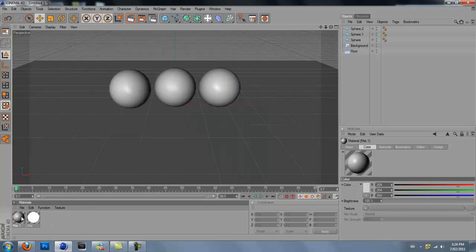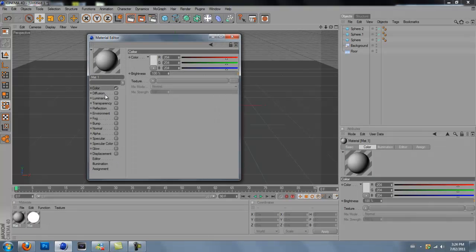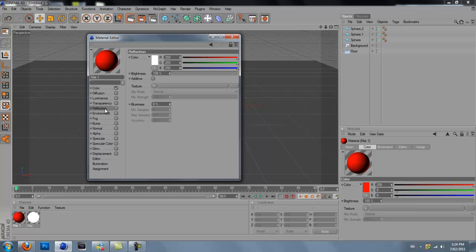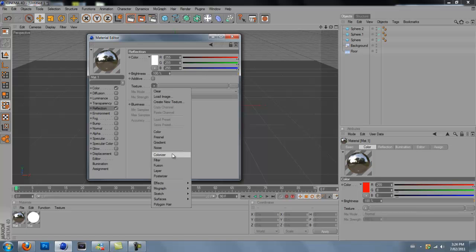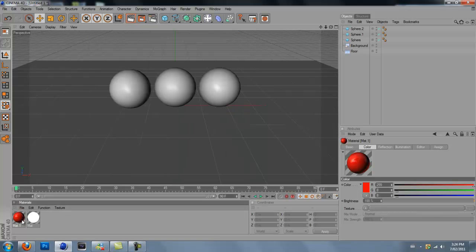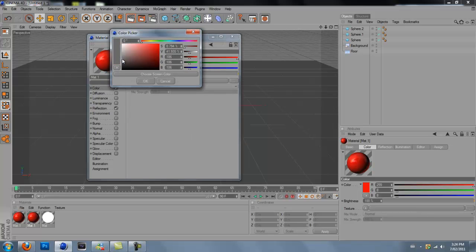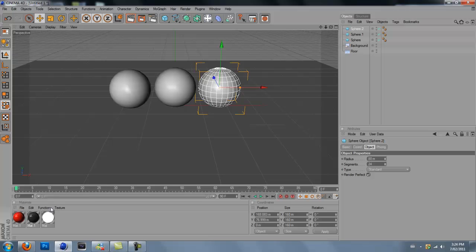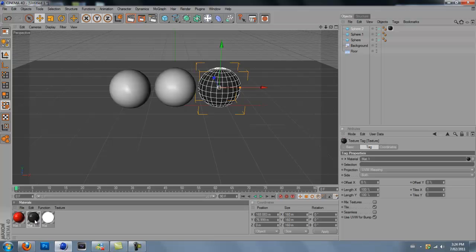Then make 2 materials for your spheres, taking specular off again. Make it a nice red, because everyone likes red. Go into reflection, Fresnel. Looks pretty good. Take down the brightness, then mix strength and brightness. Keep it as that, and then Ctrl C, V that one. Change this one to black, but don't make it full black, just before black, like a dark grey. It should be a nice black kind of color in the preview. Then drag these onto your spheres. Have the 2 outer ones black and the middle one red.